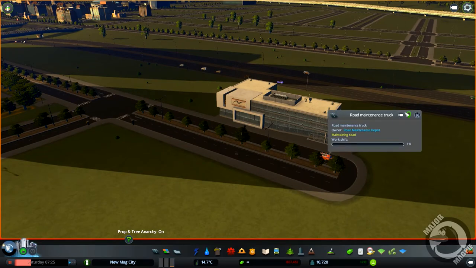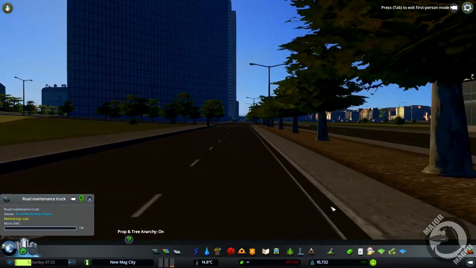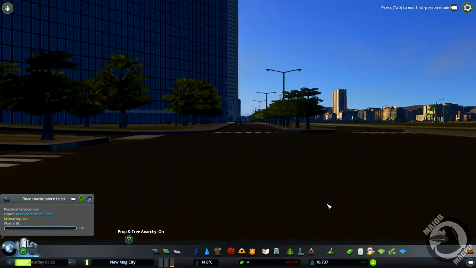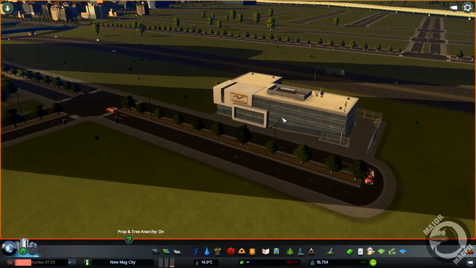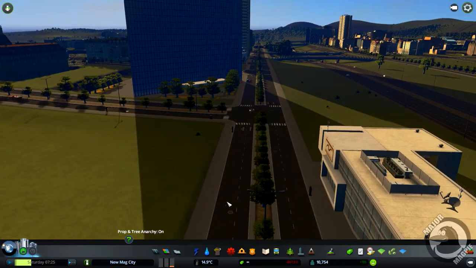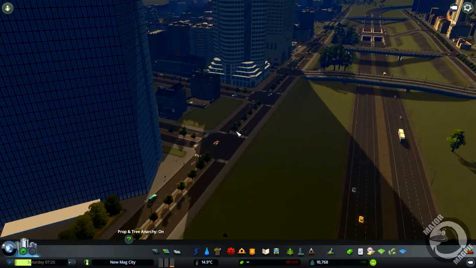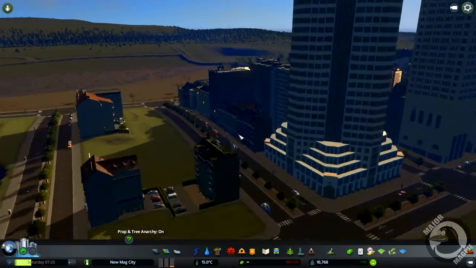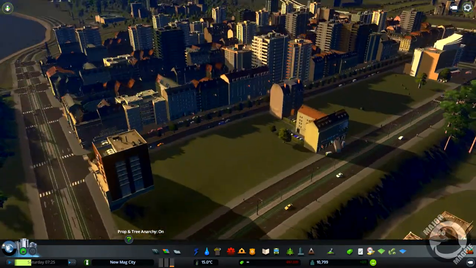Let's have a look at our little maintenance vehicle. It's maintaining our roads. Not sure what he does when there's no snow, because I'm guessing that that is for snow. If roads are kept in good condition, vehicles can travel at higher speeds. So does that mean that we have a road condition now, in terms of, like, you know, the wear and tear and stuff? Something I'll have to look into, I think. Maybe there is, in which case, if there is, it's pretty cool. Something else to think about.